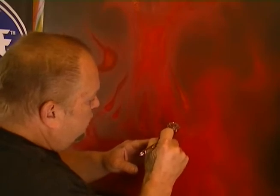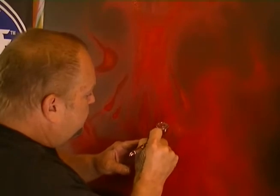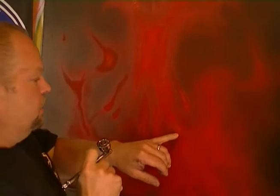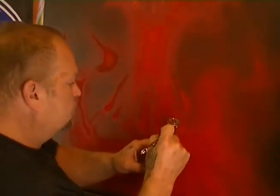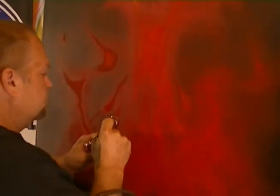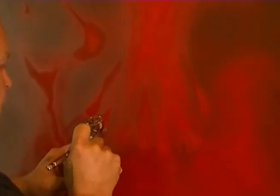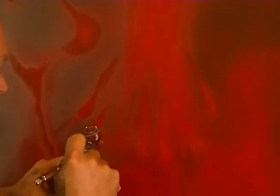Now on his feet, basically like a whole bunch of knuckles on a hand. So what I'll do is I'll start in the center of the knuckle and just kind of fade out going top and bottom. Spray a dot and then kind of come off that. Spray a dot, kind of come off that.